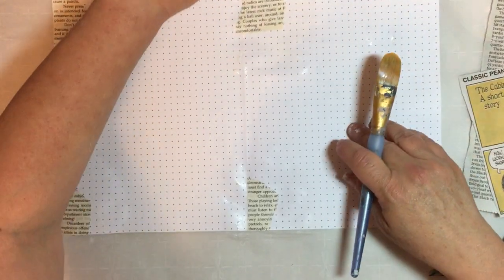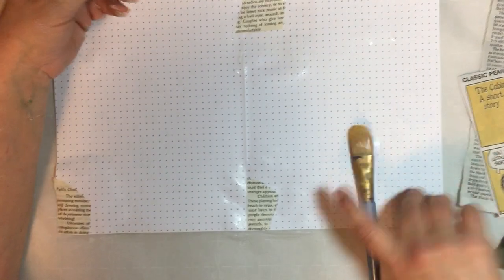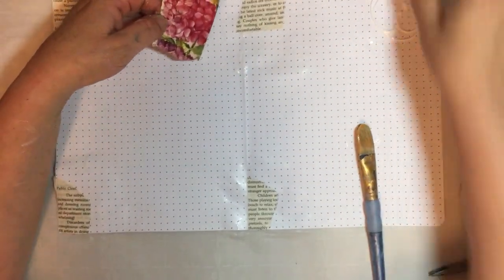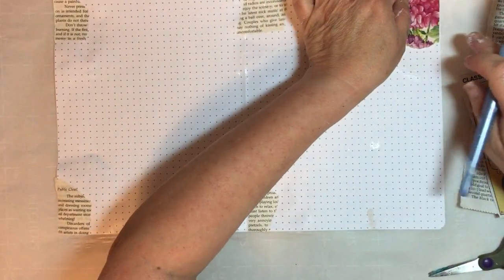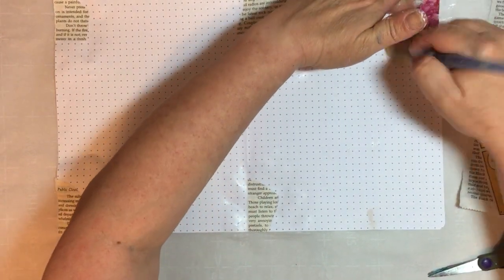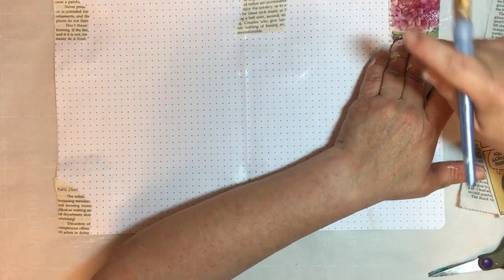In fact, I tried to put some masking tape on it so I can do some handmade washi tapes, and it would not lay down. So there you go. If you want a really good non-stick surface, non-stick aluminum foil by Reynolds Wrap. And no, they're not paying me to say that.